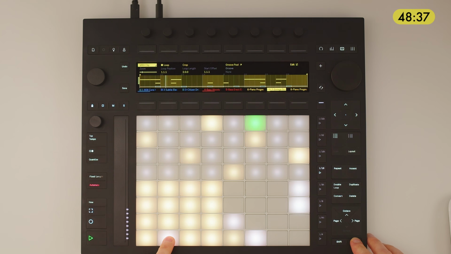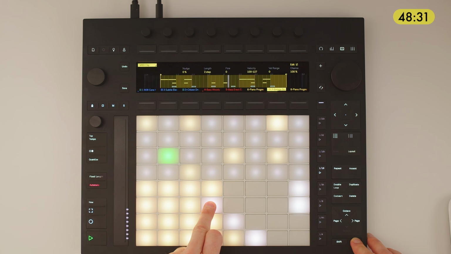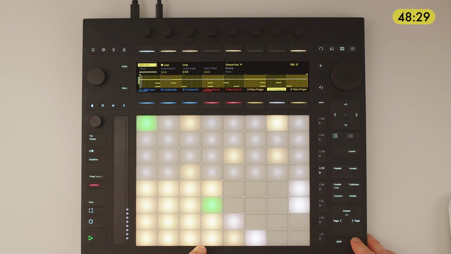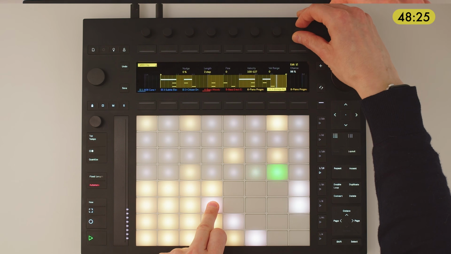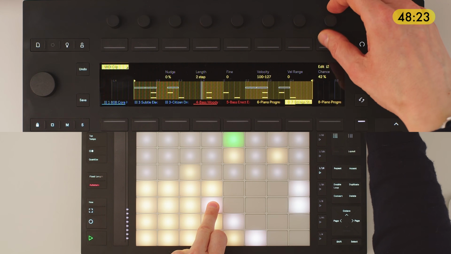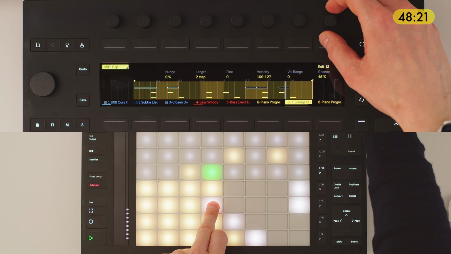So let's select this one. Or maybe we want this top one. Maybe we want this to be sort of with a 50% chance of dropping in.